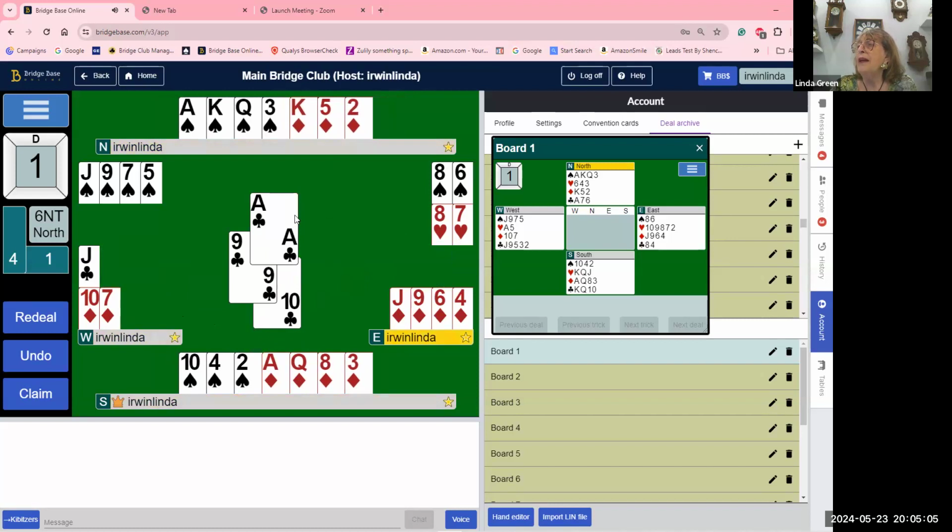And now East must throw away a heart. The hearts are of no use to anyone. The hearts are all gone. So throw away a heart. Do not give them any information.